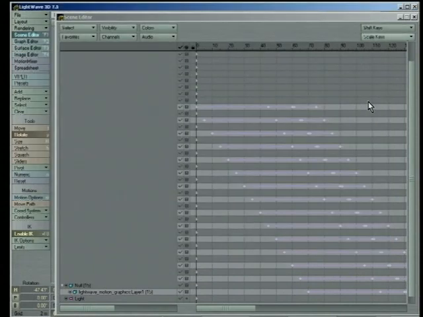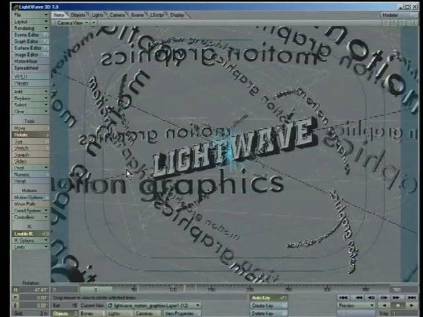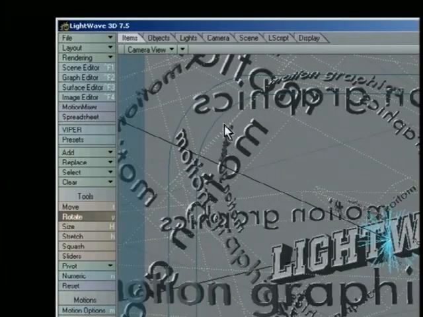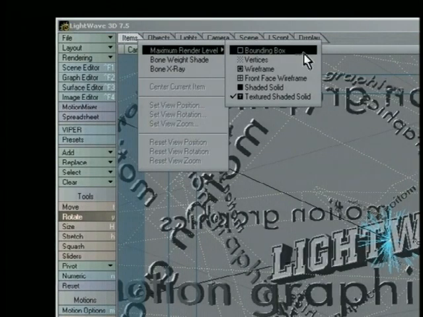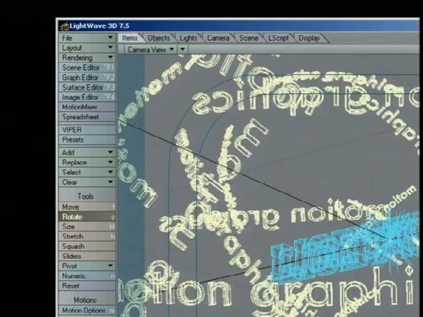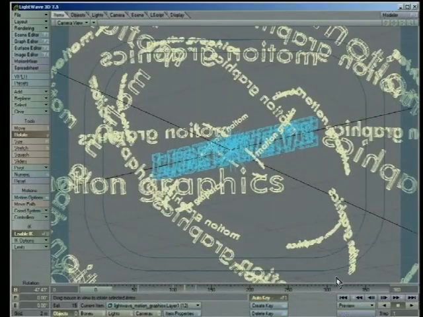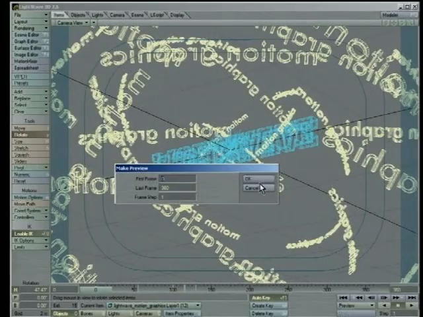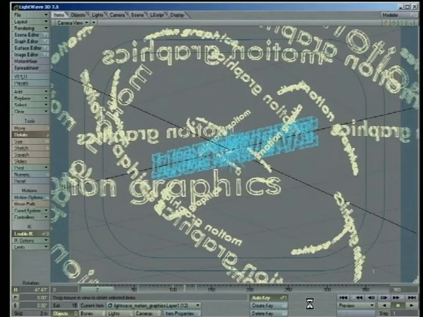So we'll close this, and we'll close the scene editor. Alright, so we're going to render another preview and see how that worked out. We want it to go a little bit faster on the render time, so we're going to change to wireframe mode, like so. And this should allow us to construct our preview a little bit more quickly. Preview, make preview, hit OK, and it's going to crank away.